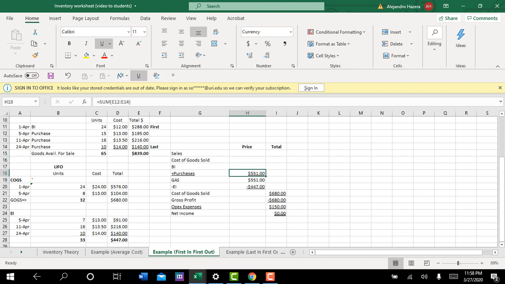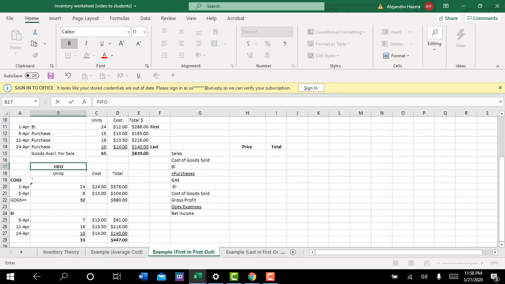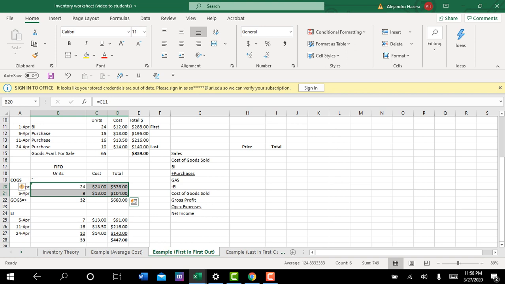where they're coming from. Okay, I've got my income statement format there, and I've got my calculations to the left. Okay, and this is actually first in, first out. This is the first in, first out example. And I'm actually going to erase these just to show you where I'm getting these numbers from. Okay, let's go back up to this table right here. I'm going to recreate this for you, so to speak.